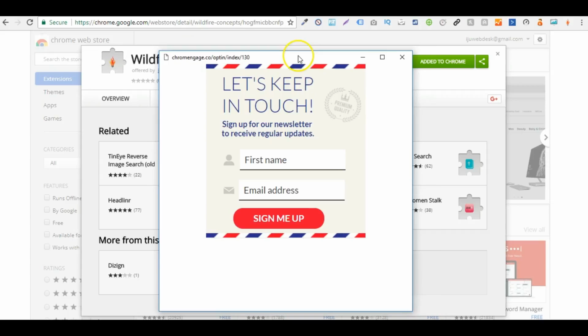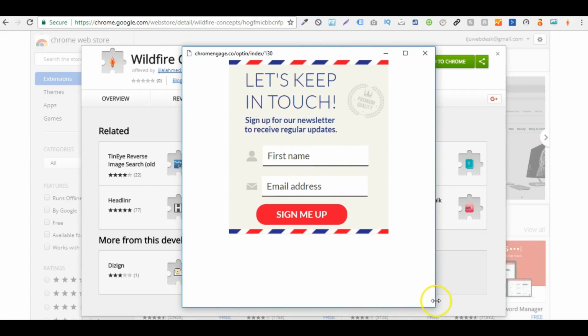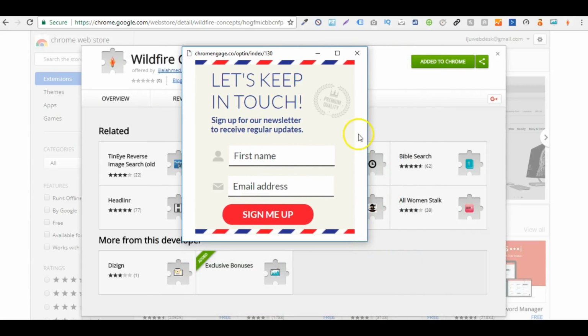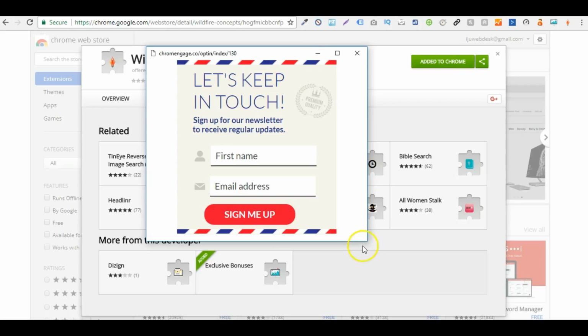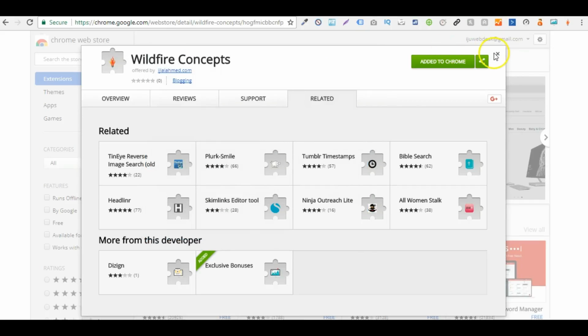And here comes the opt-in form in a new window. Basically, if you had used any of our integrated services, it would have displayed in a custom manner, but since we used HTML, it is showing us the HTML form. So once someone activates your extension, they are shown this opt-in form, and if they wish, they can subscribe with their email address.